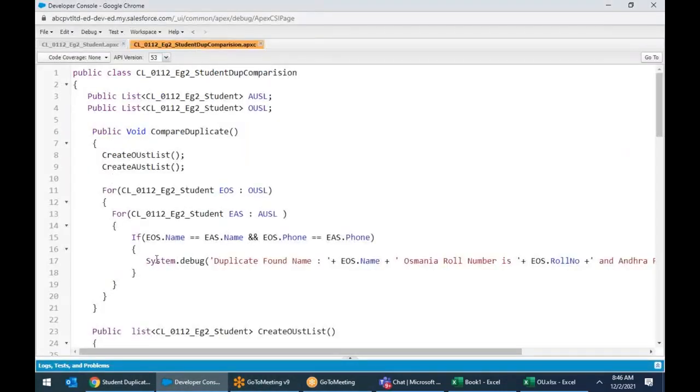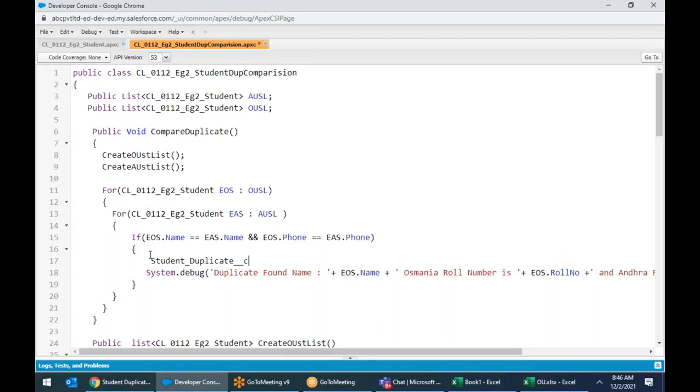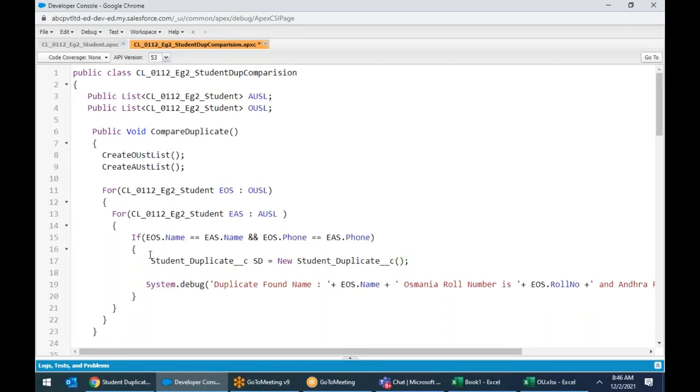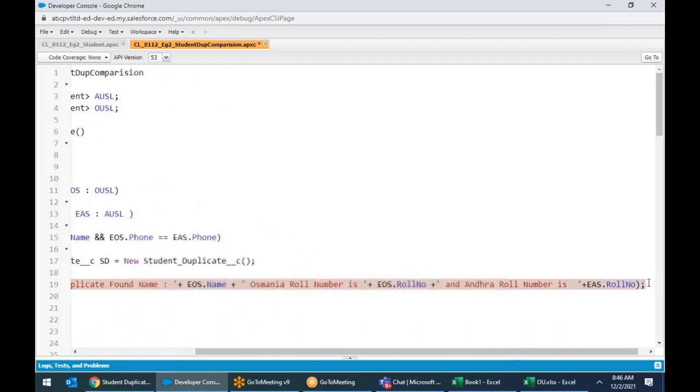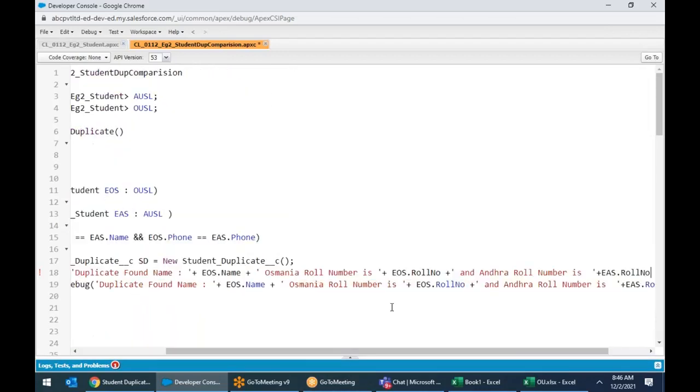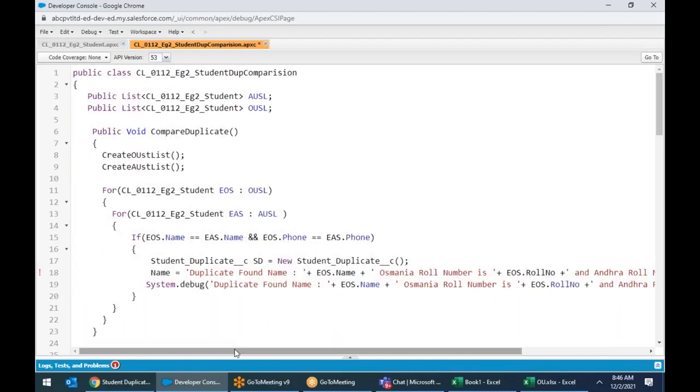Now I will come here. Rather than debug, what I will do? Student duplicate equals new student duplicate. Name is equals to this. Control C. Name is equals to this.